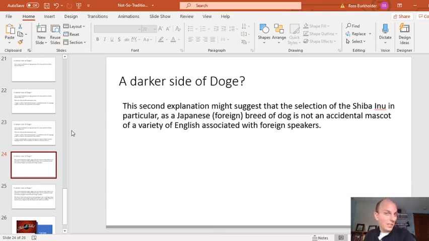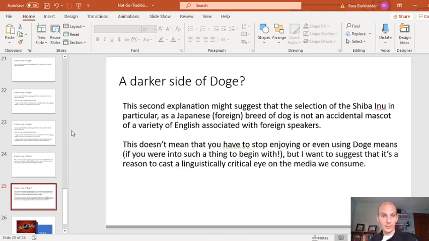Am I condemning, I'm going to be a little bit clear here, am I condemning all use and enjoyment of the Doge meme as racist and that makes you a racist? No. That's not what I'm doing at all. You can keep using it for all I care. I won't come after you. There's no, like, racist meme police that's going to get you, I think.